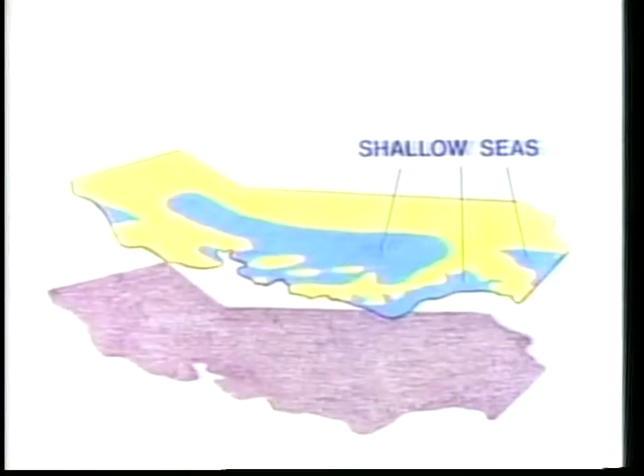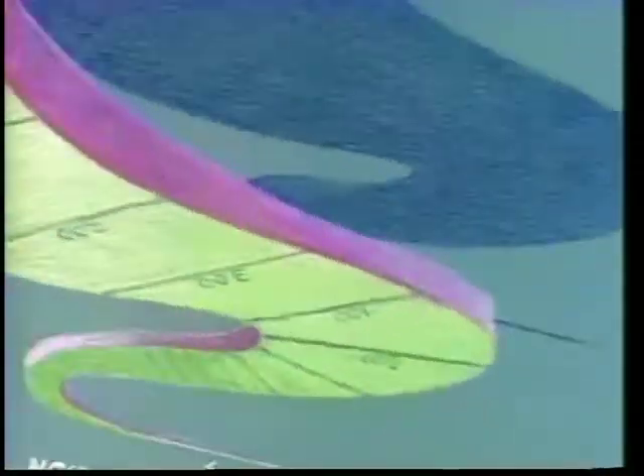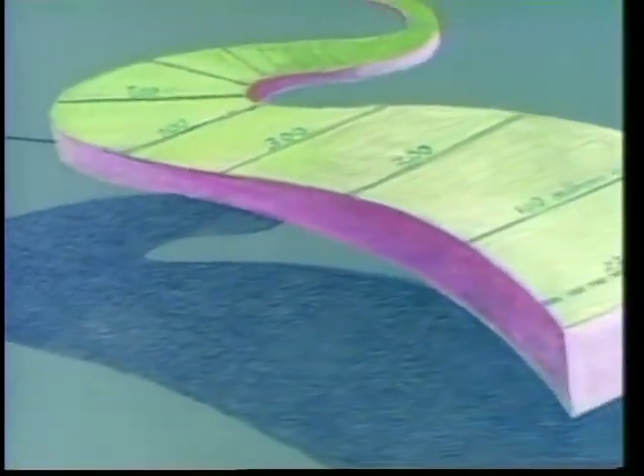'Exactly how the oil and gas form isn't known, but heat, pressure, and bacteria all are important. The oil and gas were formed in shallow seas which covered much of the state that is now above water. Most of our oil and gas fields are found where these seas once were. About four and a half billion years ago, the earth was a mass of swirling gases.'